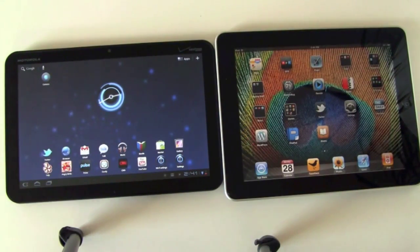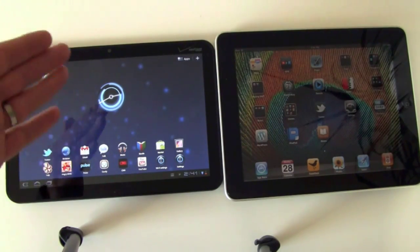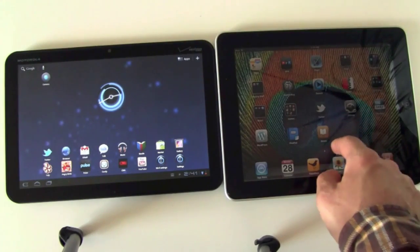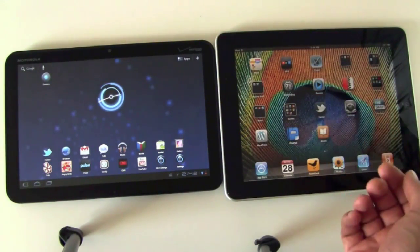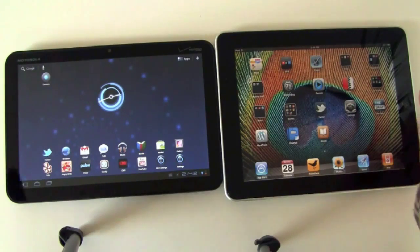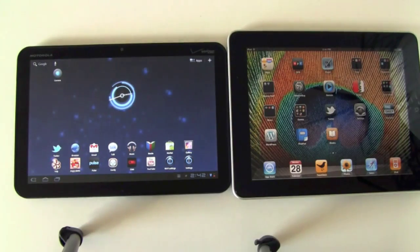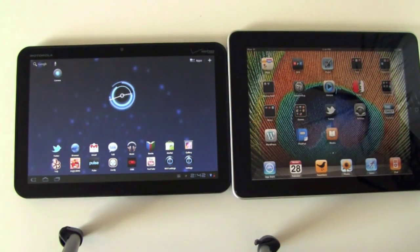To me, at the risk of repeating myself, I think the big difference is the cameras and the form factor. On the cameras, the new iPad should have at least a front-facing camera. The back-facing camera I don't think is a big deal. The front-facing camera, for video chat, I think is very compelling. Otherwise, on form factor, I prefer the 16:9 widescreen on the Xoom. But just like with iPhone versus all the Android devices, most of it comes down to the operating system, the ecosystem, and it's a matter of personal preference.